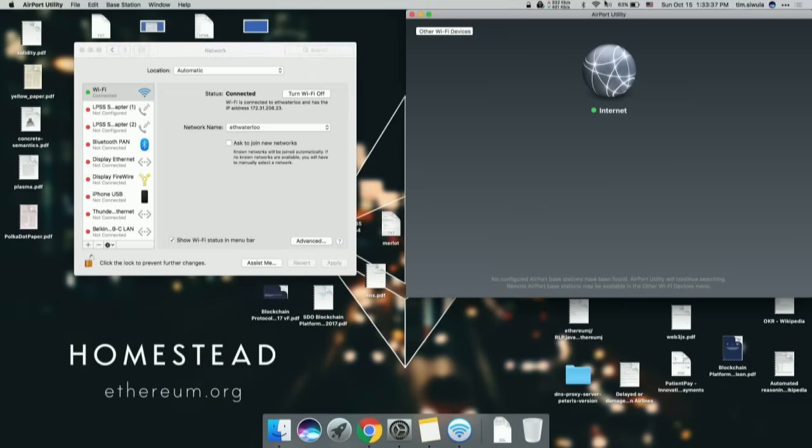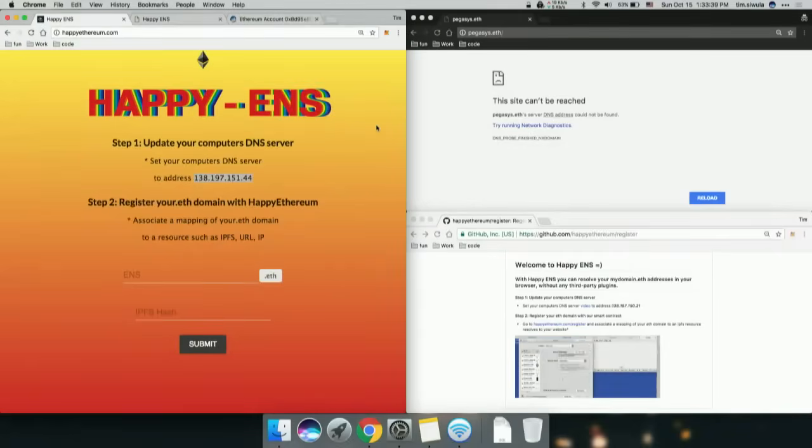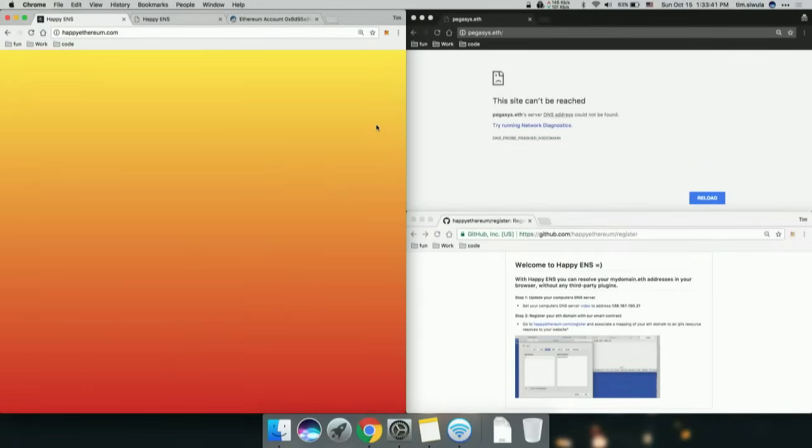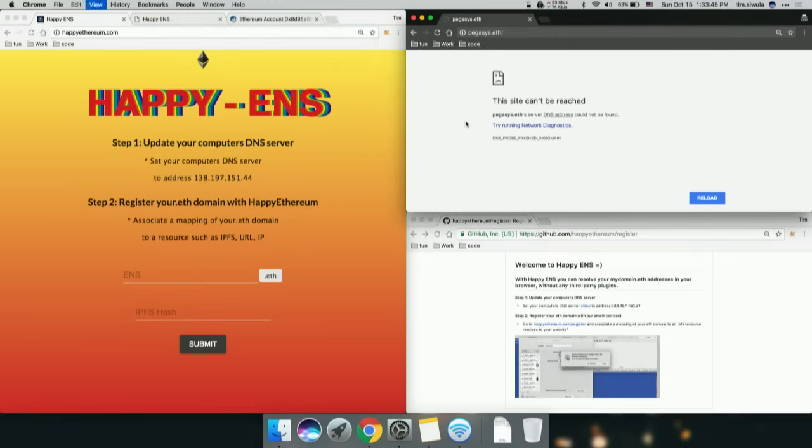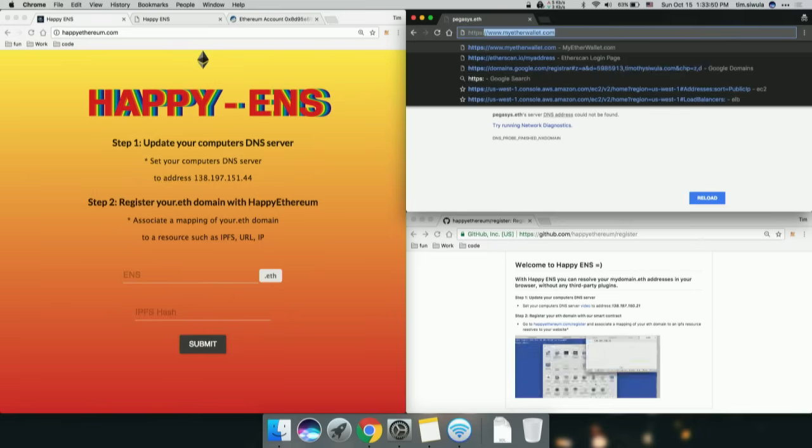So that's what Tim has just done. And we should be able to load pegasus.eth in a few moments. It just takes a few seconds to work, I guess.